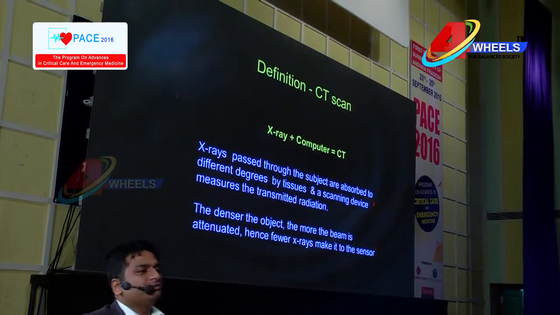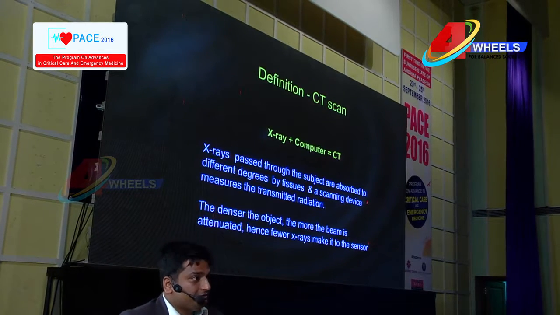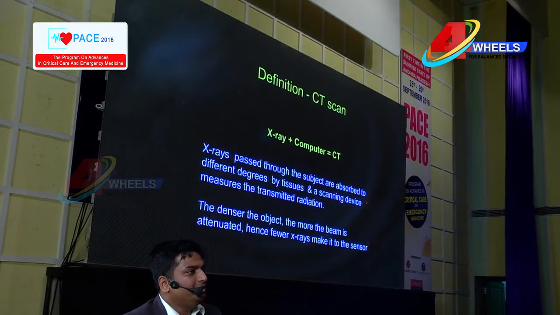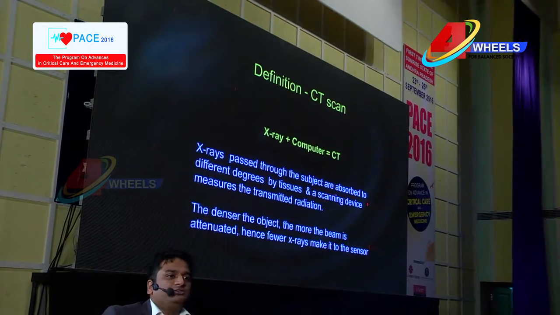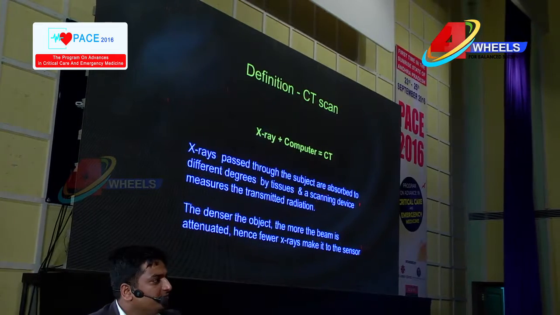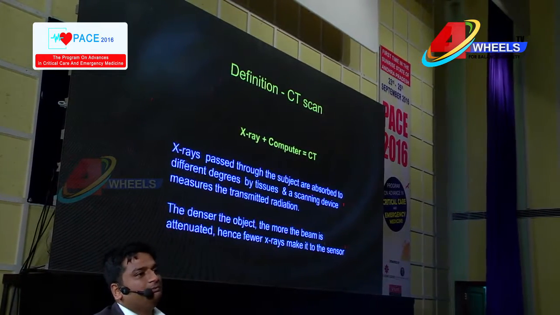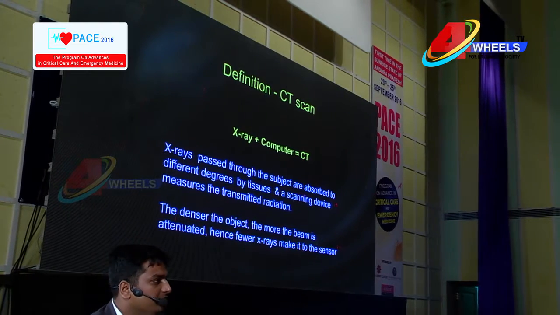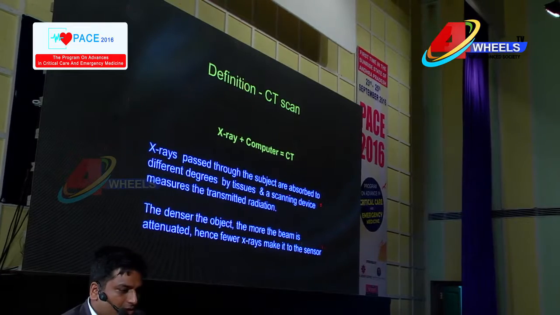Instead, we just go with CT. What is CT all about? It is just X-rays which are taken at multiple sections. Like how we take an X-ray of a chest, similarly, X-rays are taken at multiple levels of the brain and scalp, and these X-rays are pushed to the computer and we get a CT brain. So in simple terms, it's just X-ray plus computer that we call CT brain.